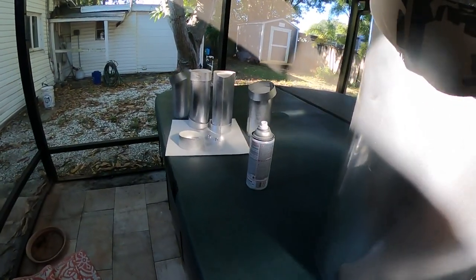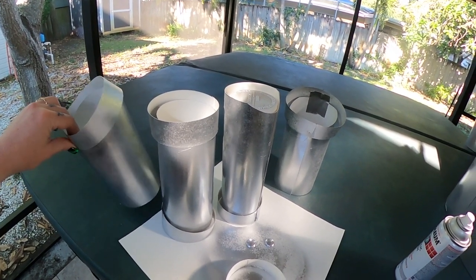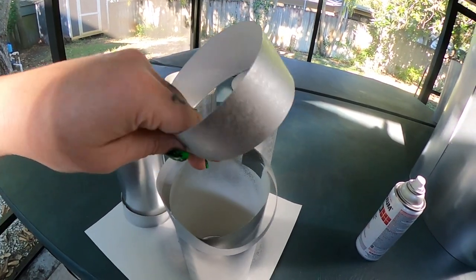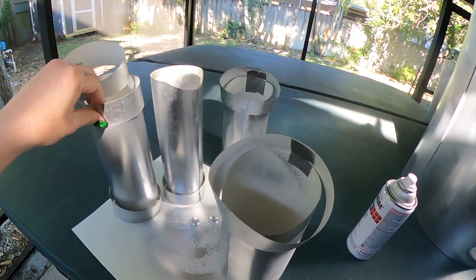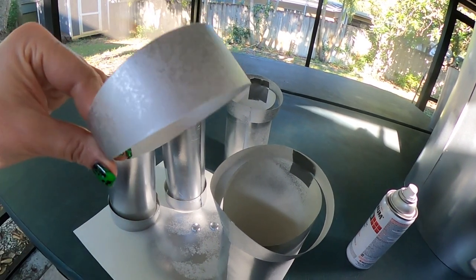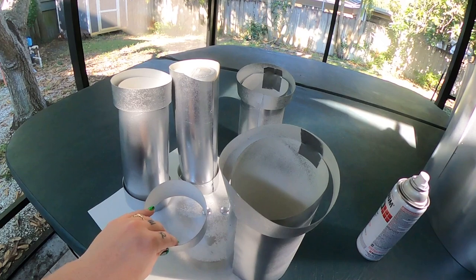We've got our axe that we spray painted, and then now we're just working on the joints, which I kind of took a couple of pictures. I'm going to connect them using elastic. I'm going to connect the middle piece here to both the bicep and the forearm, and it'll be connected by elastic so that it will move and function. I'm going to do the same thing with the knees.